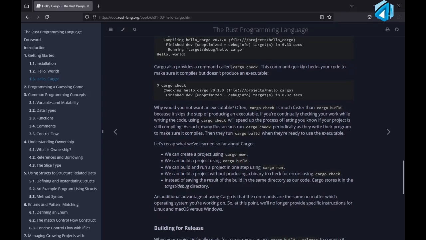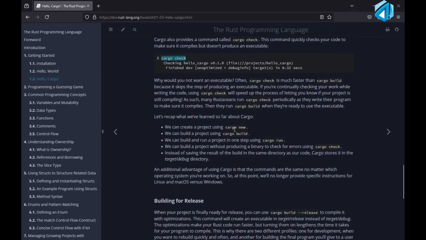Here's another command, which is cargo check. That will make sure it's compiled and doesn't produce an executable. So this command compiles, but an exe file is not produced. So we can use cargo check to check what went wrong.